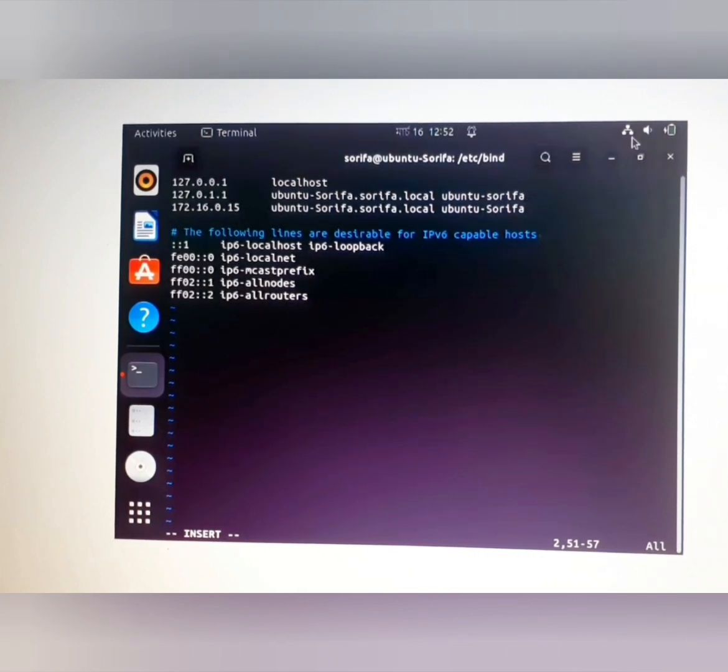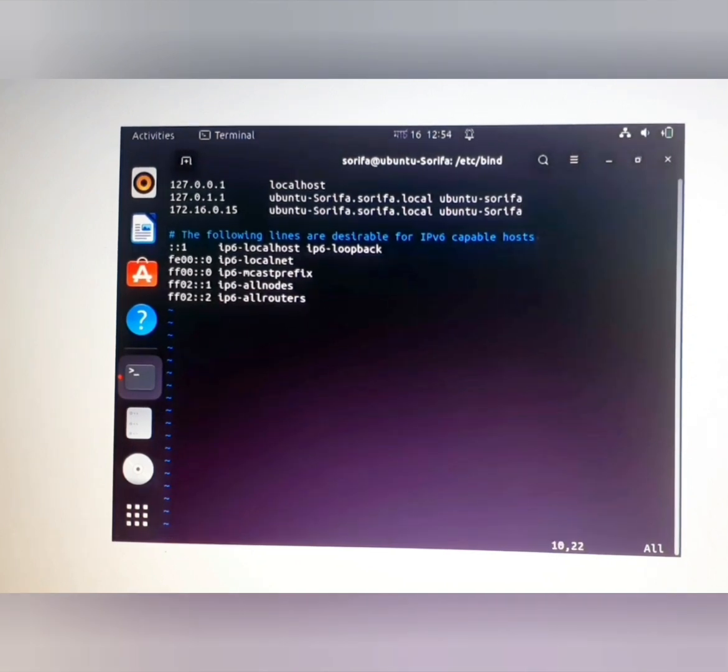I don't have to edit the last line because I did it before, so it is already edited. Let me check if it is correct or if I have to edit anything here. No, it seems exactly correct.